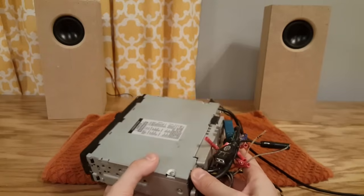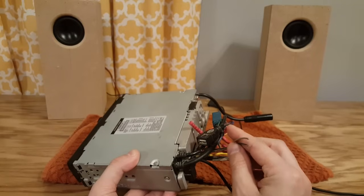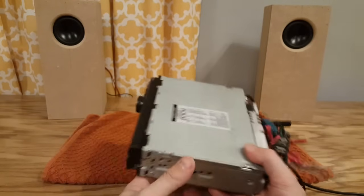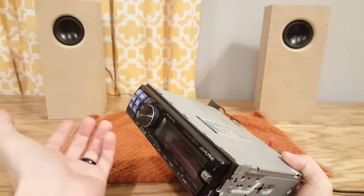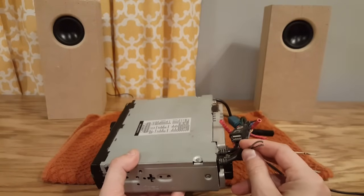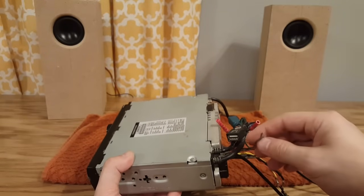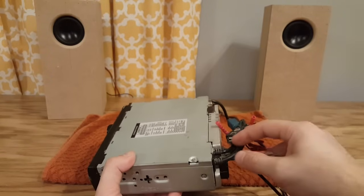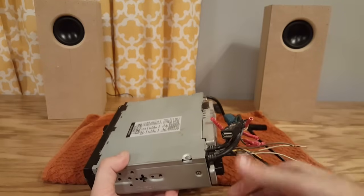And if you can't figure it out, like which one's right or left, just put a song or CD or something, a test tone in there that only plays through the right side. Actually, on this unit, you can tune it to just playing from the right or left, and you can make sure that you have your speakers in the right order. So if for whatever reason this is missing and you hooked up 2 speakers and they're both on the right side, just unhook one and connect it to the other pair. Once again, black line is negative. So connect that to negative, this to the positive.